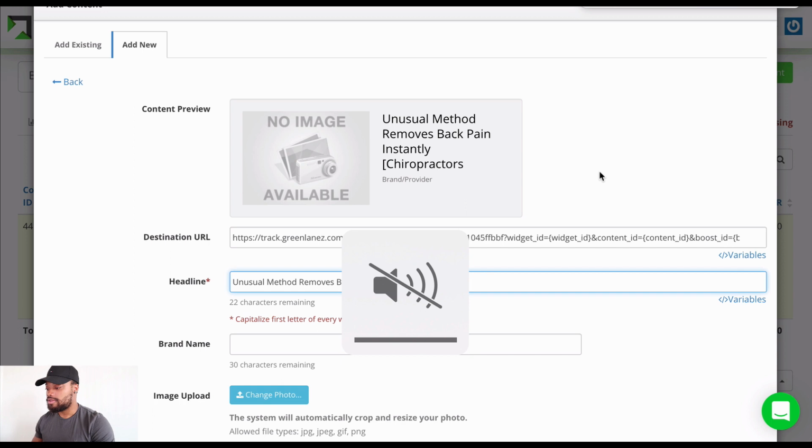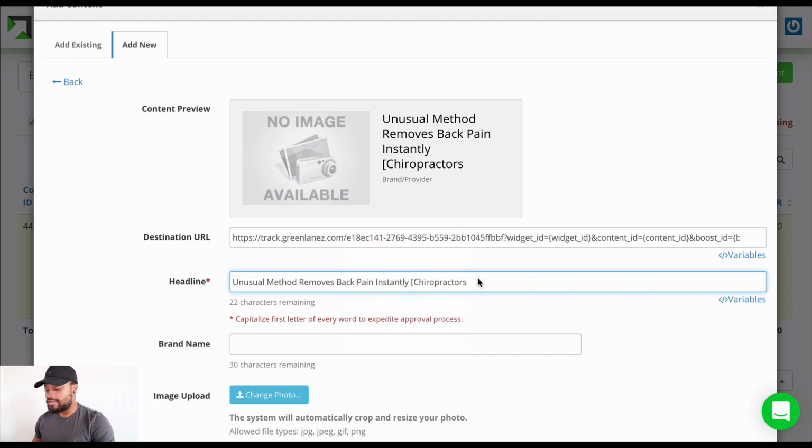You could put chiropractors annoyed. No, not annoyed. No, shocked, it's better. Chiropractors shocked, right? So unusual method removes back pain instantly, chiropractors shocked.